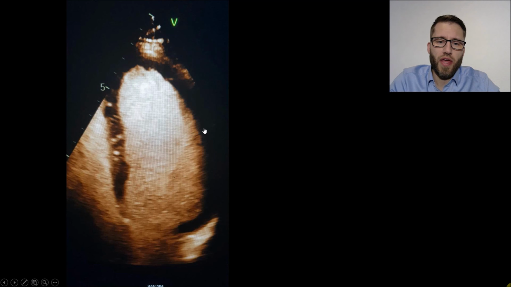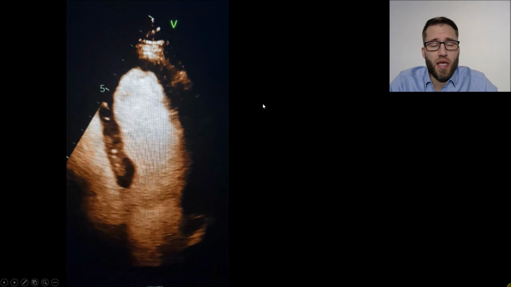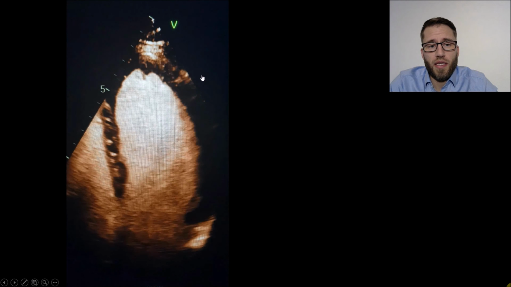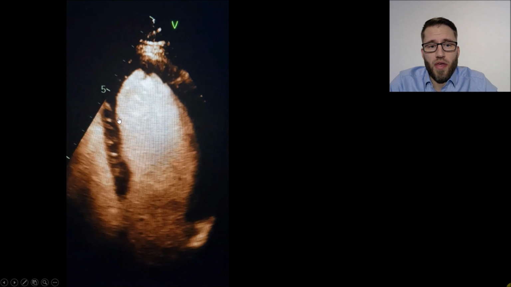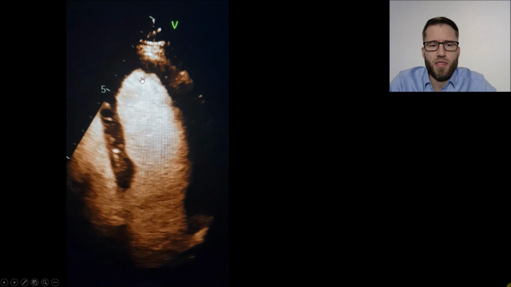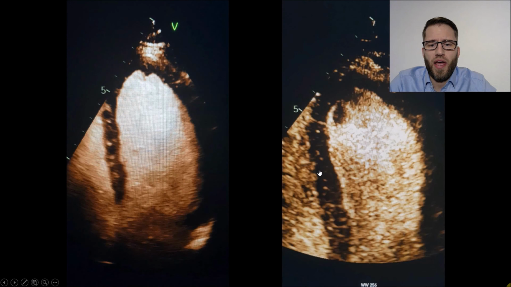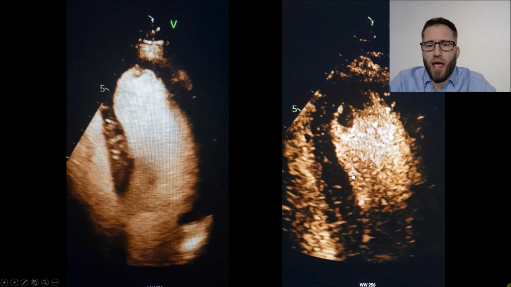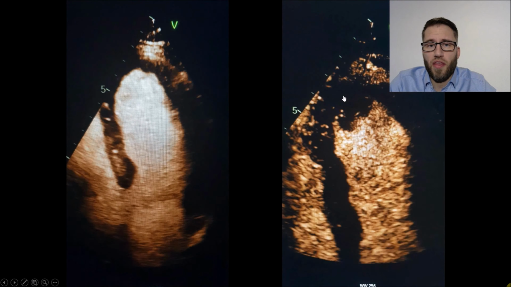And this is the echo we performed on the patient. You see there's an akinesia in the apex, a scar there. And if you tilt the probe a little bit differently, you already see some disturbances there in the apex. Then you see a thrombus formation in the LV apex.